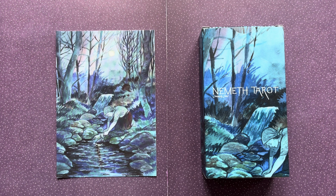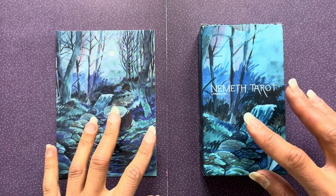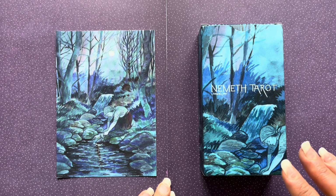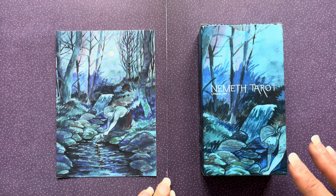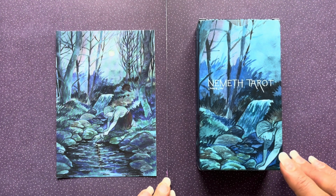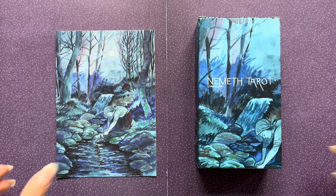Okay, so we have 78 cards. We're going to look at the size in a moment. It's 350 GSM matte coated paper, anti-scuff, full color, Galician language, Marseille system, signed by the author, made in Barcelona, and fair trade. And this is a limited edition of 300 units completely.